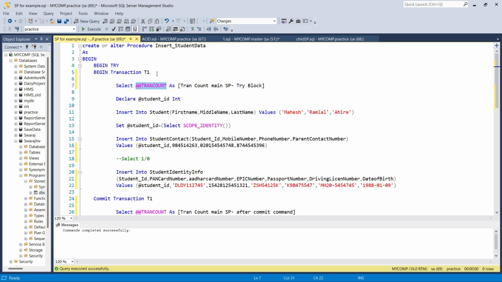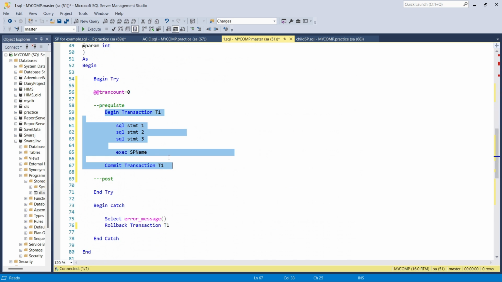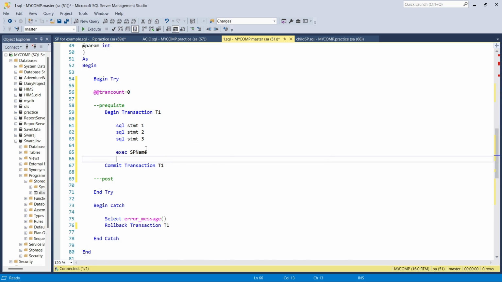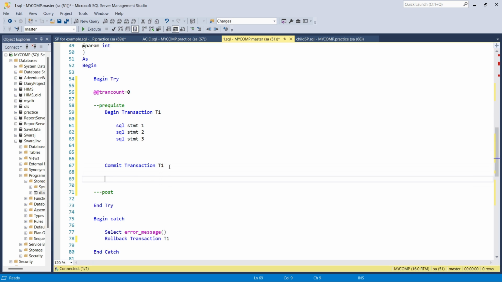Okay, and as in this scenario I said previously, suppose we execute the SP, the transaction count will first increase by 1, 0 to 1 here. Then commit, then again it's 0. Then in the stored procedure, we are calling a stored procedure that contains a transaction like a begin tran, so it will become 1.